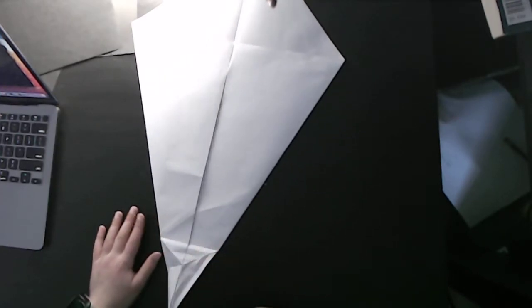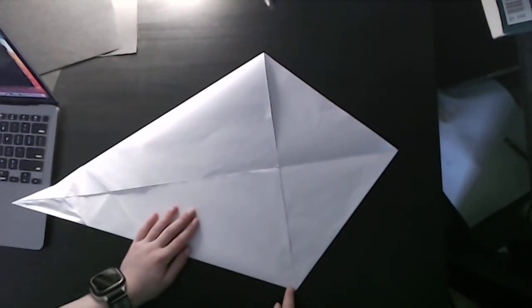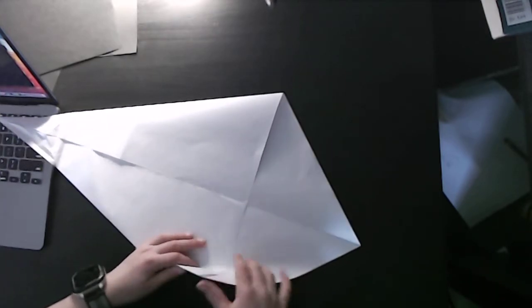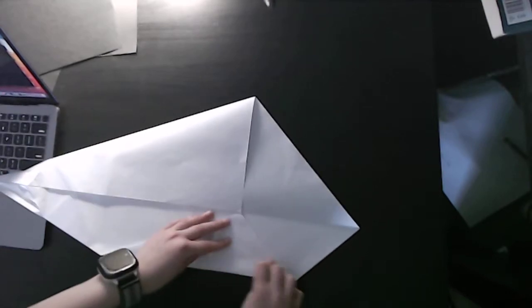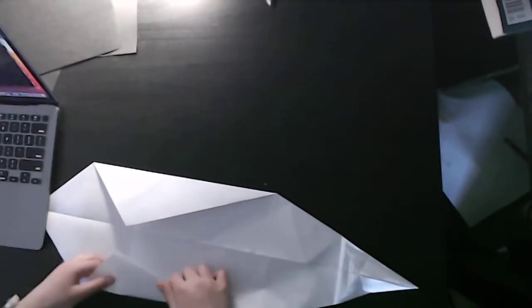Okay, now, what you're going to do is you're going to fold this corner to this point where the two corners meet, the two raw corners, like that. And repeat on the other side. Make sure the layers don't slide.